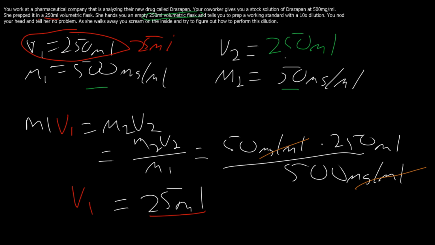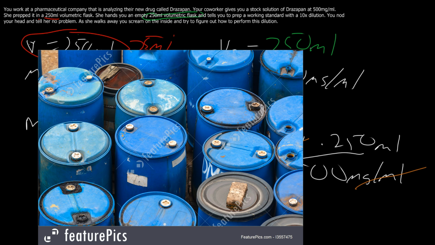This is a very common technique that you'll see in industry, because we can't just do our typical dilutions, because if we diluted this normally, we would have had a much bigger amount for V2, and we'd be wasting a lot of chemicals. And the one thing your company does not want you to do is waste lots and lots of chemicals.